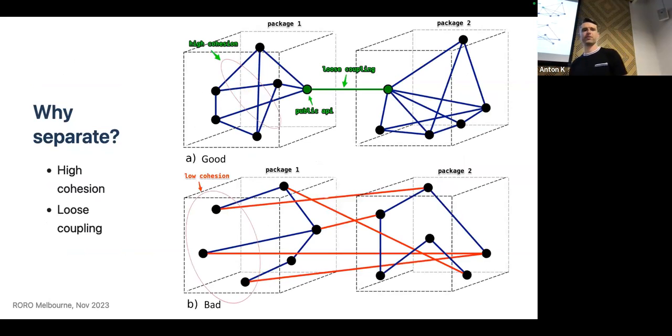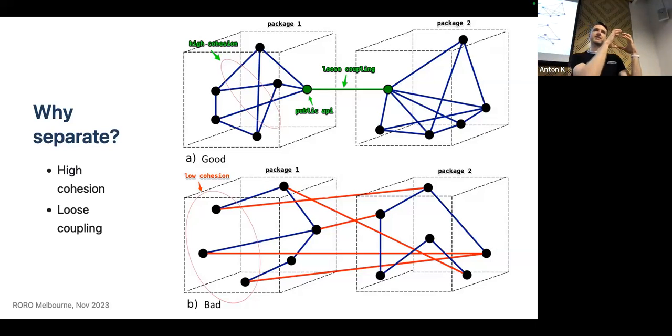This principle goes to the foundation of software development. You've probably heard of high cohesion, low coupling, right? This is a good example to explain it. You can see on the picture two packages, on the left and the right. Our goal in software development is to have those packages with high cohesion, so all of the classes within a package are closely related to each other. The second package is also closely related internally, but we want to minimize the dependencies across those packages.